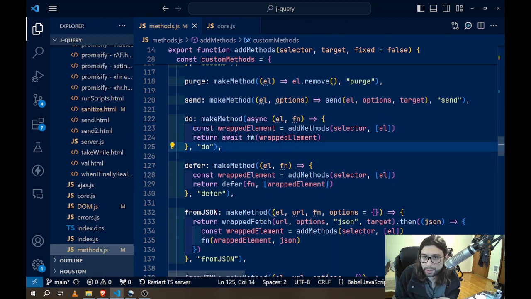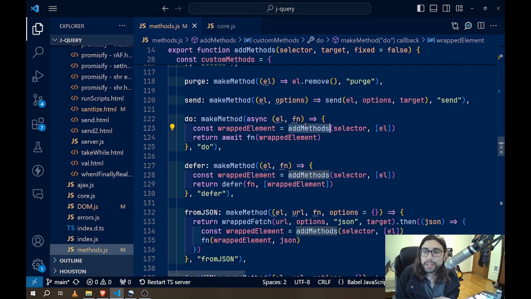So what it's going to do with this is it's going to await a function that you call on that wrapped element. So this is a little bit wasteful because you can create quite a few proxies if you do this. I do not recommend doing this on hundreds of elements at once because each one is going to have its own proxy. I've had some experiments where I try to keep working on the same proxy and updating the target, but there have been so many edge cases.